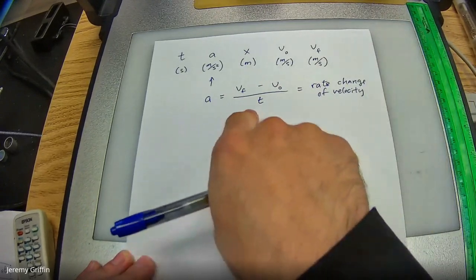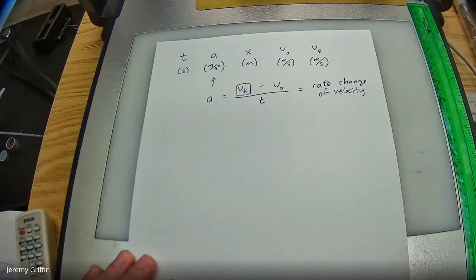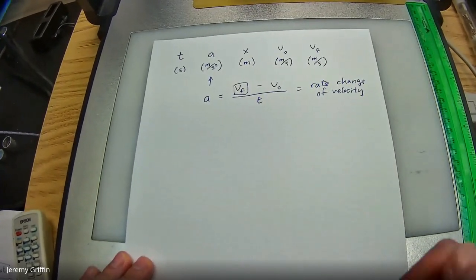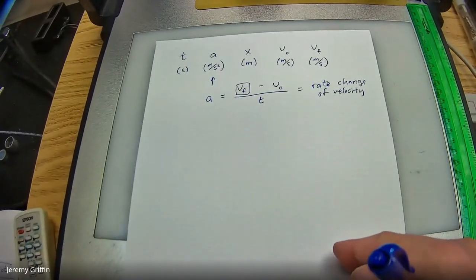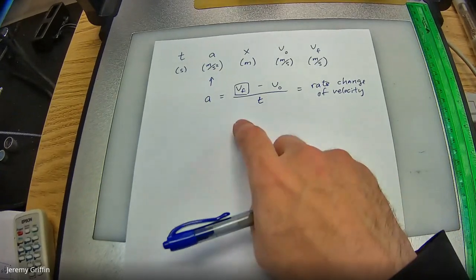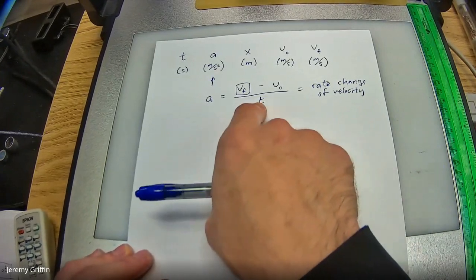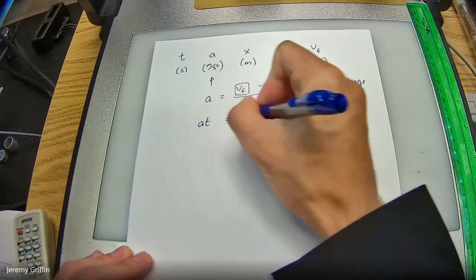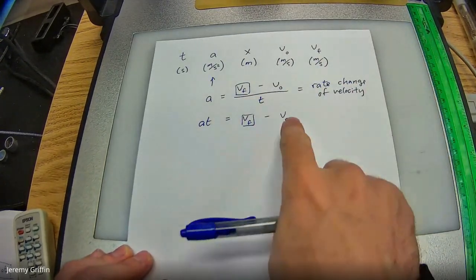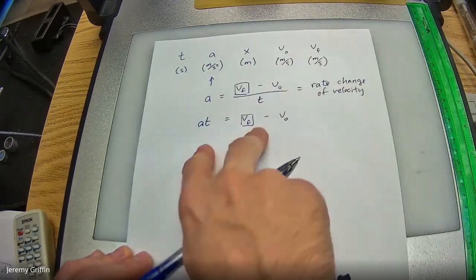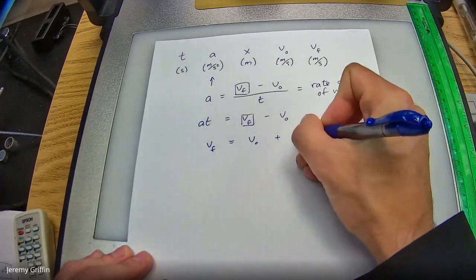All right. Now, what are we going to do? I'm just going to rearrange this algebraically. Can you rearrange that algebraically and solve for final velocity? You can do that? Okay. I'll do that. You do that. See if you can stay a step ahead of me. This will be a theme throughout this entire year: if you can stay a step ahead of me, then you definitely know what's going on. And if not, then you know that you haven't quite learned yet. Cross multiply up the t. So a times t would be the acquired velocity, the change in velocity. And if I add the v naught over, then I'll swap both sides while I'm at it. I get something that looks like this. Final velocity is equal to initial velocity plus acceleration times time.